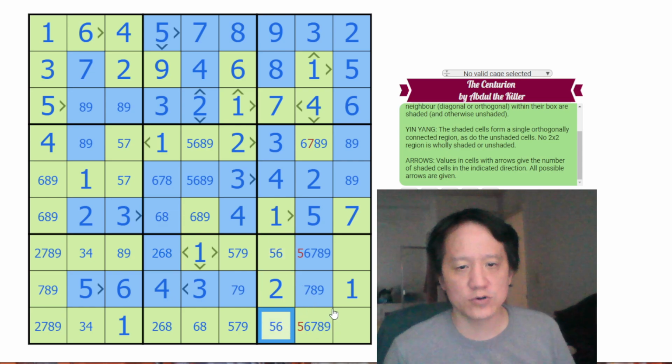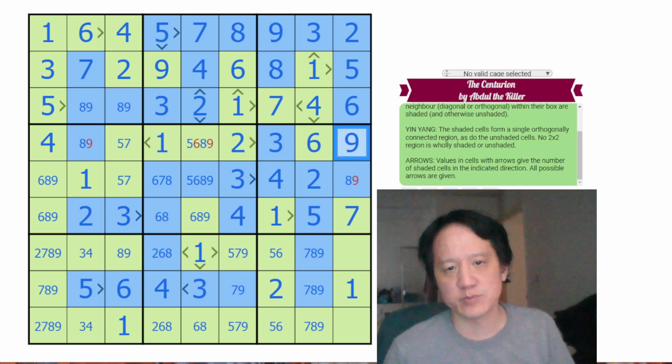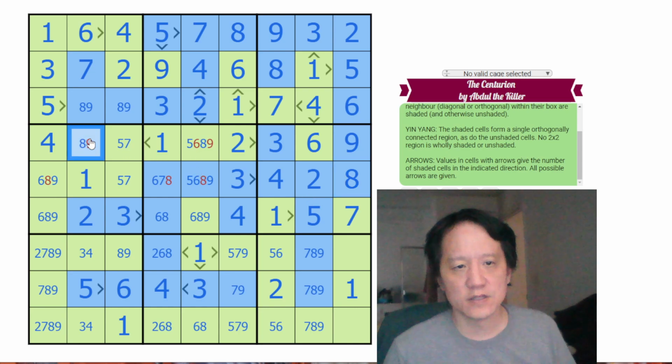This can't be 2 or 4. This can't be 2 or 4. This can't be 5 or 6. This can't be 6, so this has to be a 6. This is next to whatever it is. So if this was an 8, that would not work. So this has to be 9. So this is 8. This is 8. This is 9. This is 8.